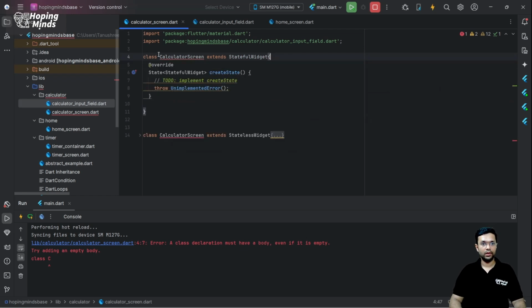I'll take the missing override and change this to calculator screen state, but this time I'll make it with an underscore.